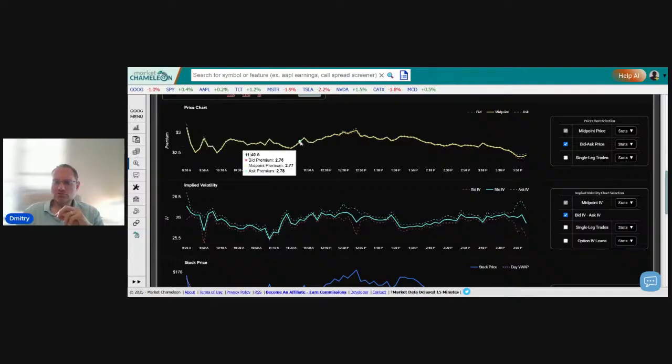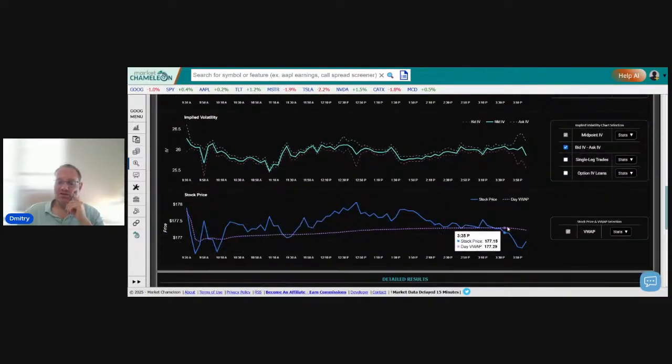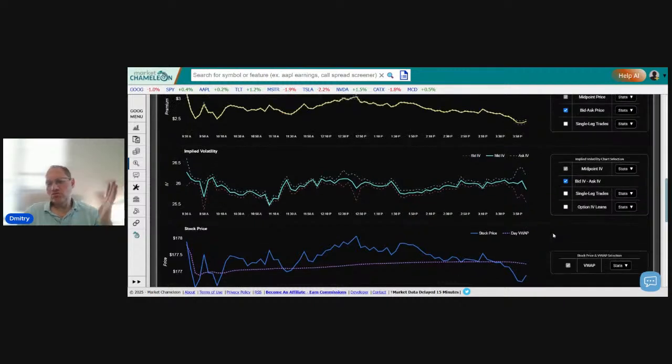It starts out with the value based on the time of the day, but we get more information now. Down here, we see the implied volatility of the option, and we see what the stock price did. So as this time goes by and we see that the value of this option changed, we could see what may have impacted that change. So we know implied volatility could have impacted it. So now we have the implied volatility chart and the stock price, right? The stock price is moving around, and that changes the value of that option. So now we have the stock price below.